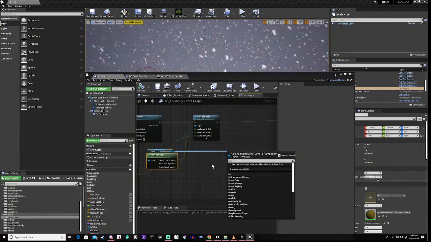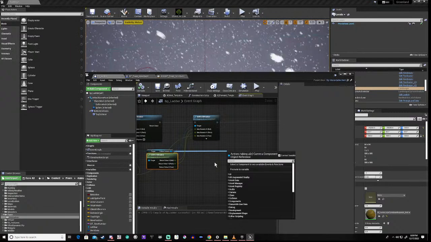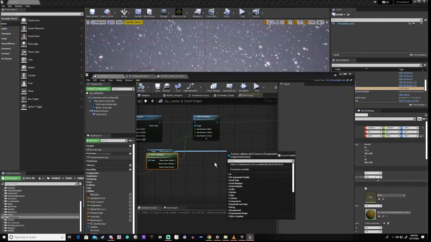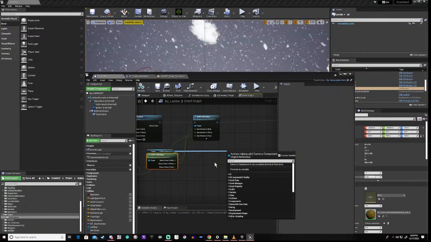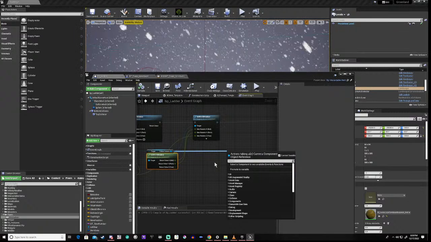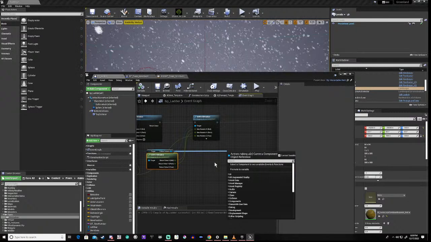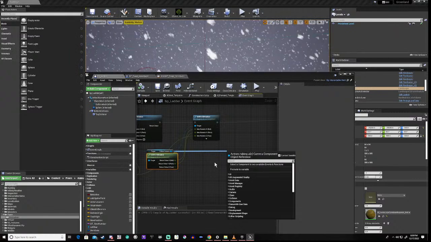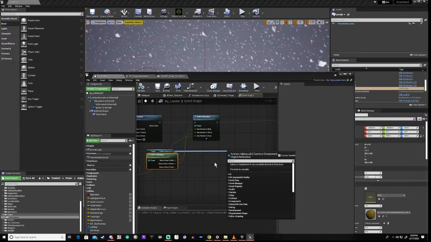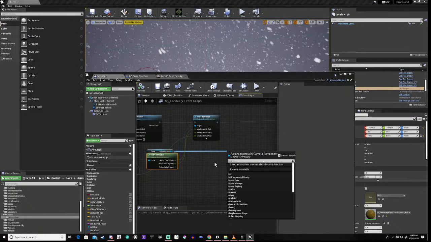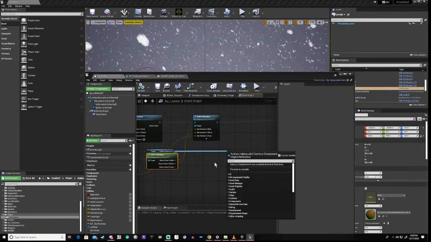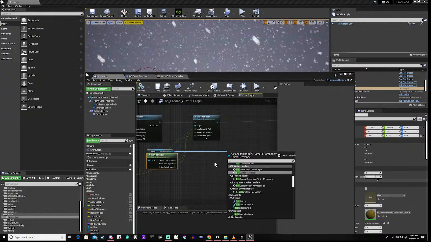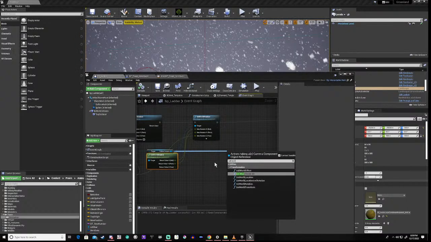I know, right, okay. Here's what I've got to do. I have got to move the camera back behind to its original position. That's fundamentally what I've got to do here. So I've got to actually set world location.